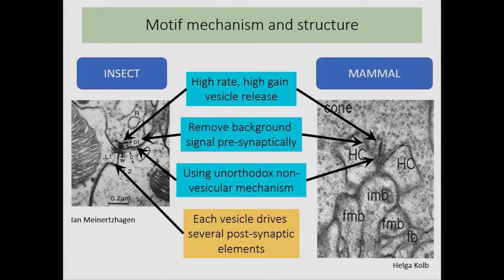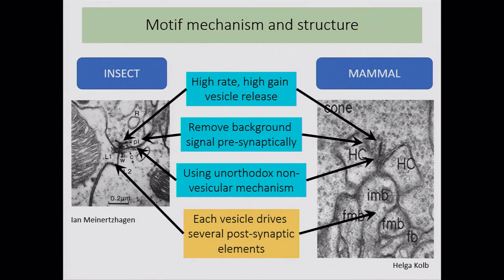But another is to change the pH, the acidity of the extracellular medium, which changes the sensitivity of protein molecules responsible for driving the synapse. But it's unorthodox, non-synaptic. And in addition, each vesicle drives several postsynaptic elements. So here we have this little circuit in both retinas. Its basis is this structural motif that was seen by Cajal. It's implementing similar procedures, which are really good for coding contrast in the two systems. So it has analogous functions, which are very demanding, and it's using very, very similar mechanisms.